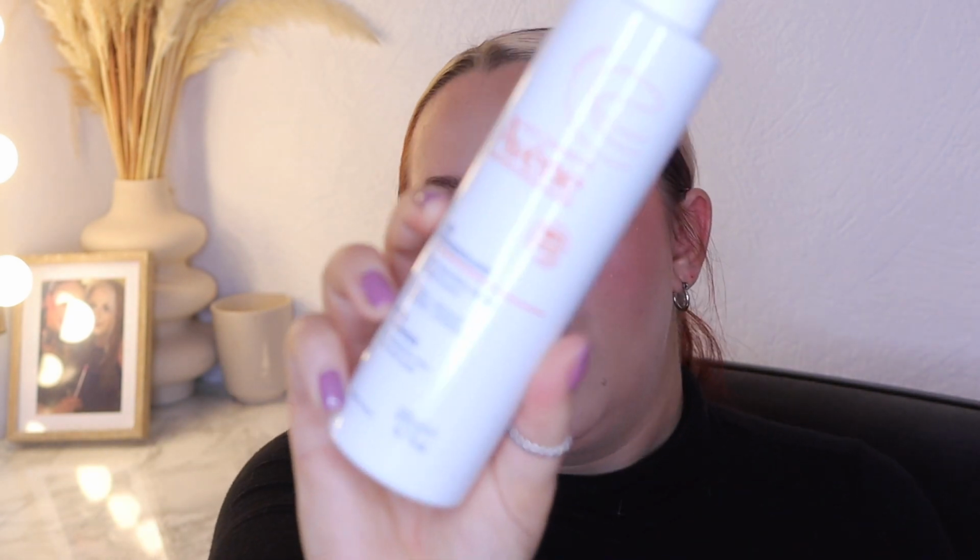And then we've got this Avene milk cleanser for dry sensitive skin, your face and eyes, and this is a 200ml bottle. I've not tried anything from Avene yet. Is it the same brand as Aveeno? Because I do like Aveeno. It's very, very good for my skin, like sensitive skin.